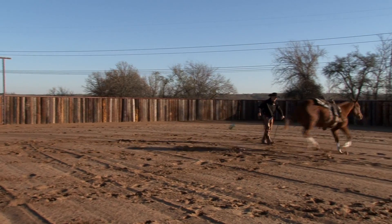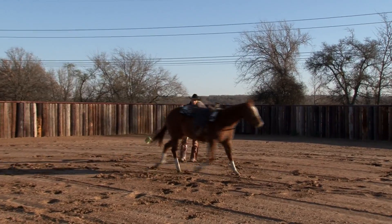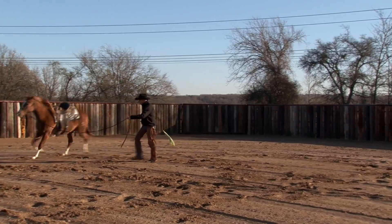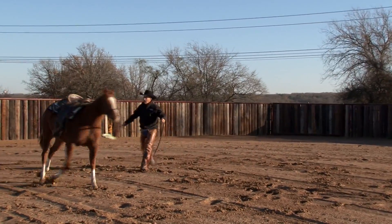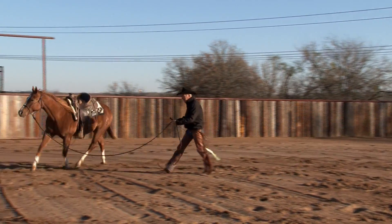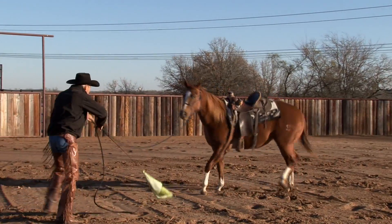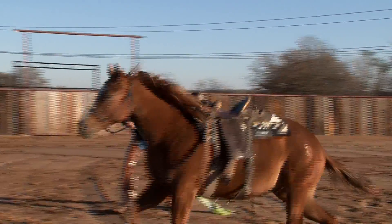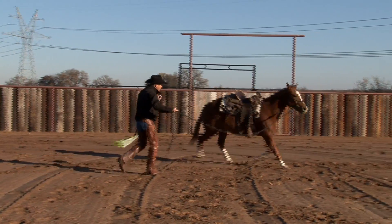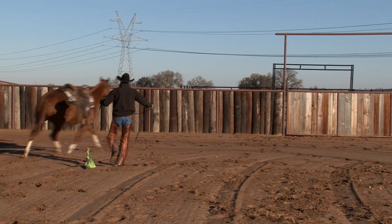Hindquarters out of the way, change hands, and move her off. I'm moving my circle around the pen — she's never been out in this pen, I've never ridden her out here — so I can take this opportunity to acclimate her to these new surroundings. Let's move those hindquarters out of the way, and then forequarters out of the way. I oftentimes do this with just my rope, the end of the rope being the propeller; today I'm using the flag. You can use anything you'd like, whatever tools you're handy with.